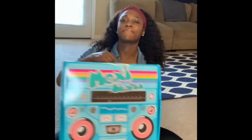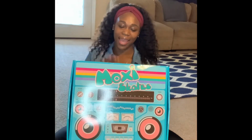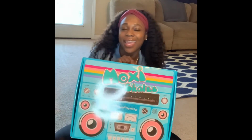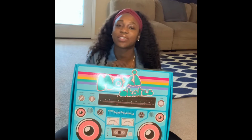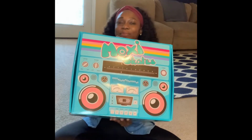So here are the Moxi skates. This is a huge box. I got them in a size 7. I normally wear a size 8, 8.5, but the sizing chart says I should order a 7, so that's what I did. I went by the sizing chart, and we're about to open the skates.